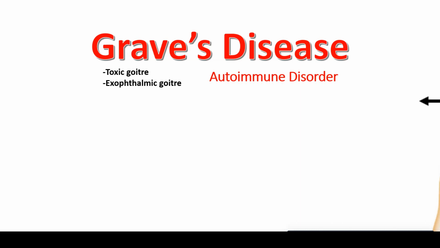Okay. So what is Graves' disease? It's also called toxic goiter or exophthalmic goiter. Why toxic goiter? Because in Graves' disease, the thyroid gland is very hot. It's hot in the sense that it's actively producing thyroid hormone and it is enlarged. It's also called exophthalmic goiter because of a very prominent feature, which is that the patient's eyes might be bulged out, and we call that exophthalmic.